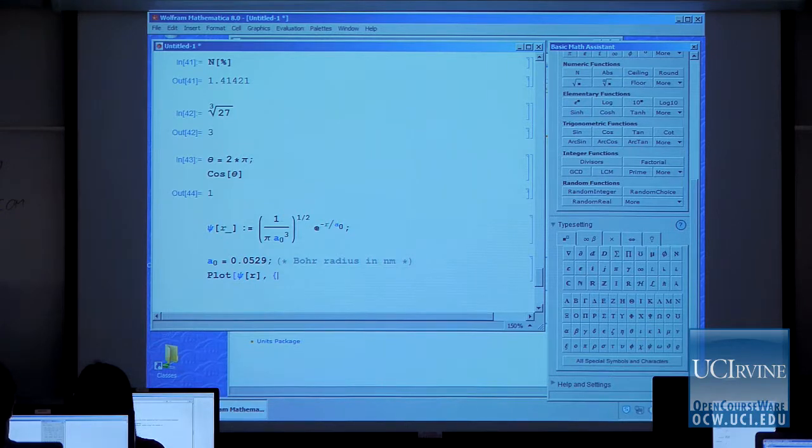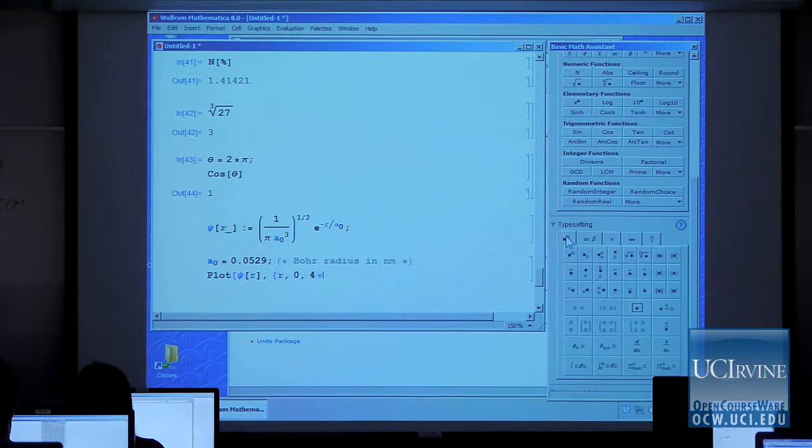So I'll say R, comma, 0, comma, 4 times. And I go back over here and type in A0. Oops, wrong bracket.